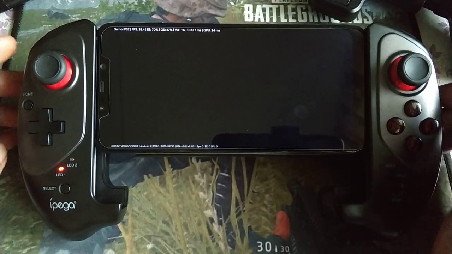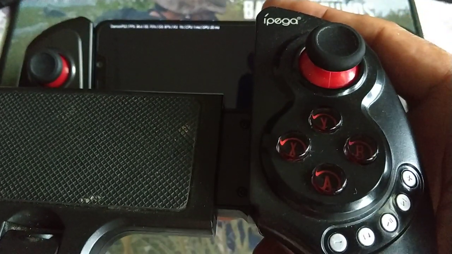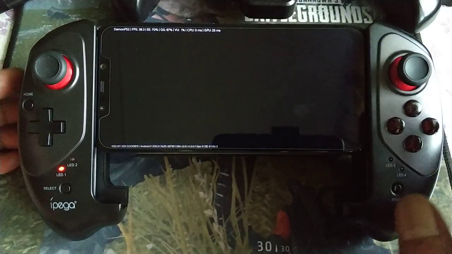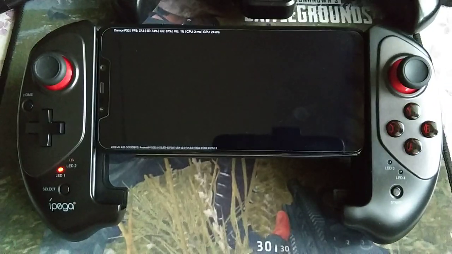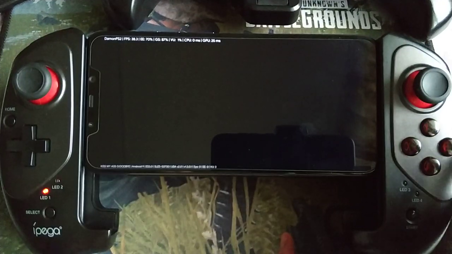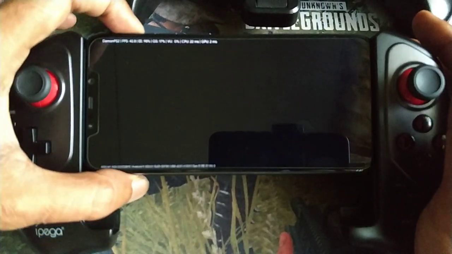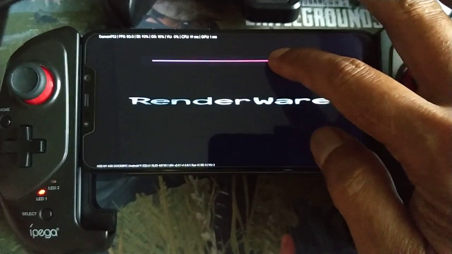This is the newest model, the 9023. I still prefer this one because of the handle. It feels comfortable. Screen. Come on. There you are. Full volume. Full brightness.